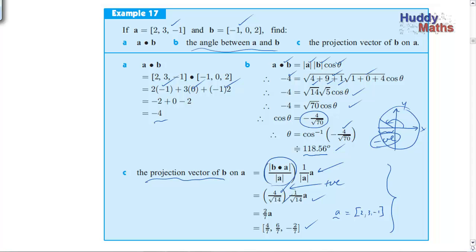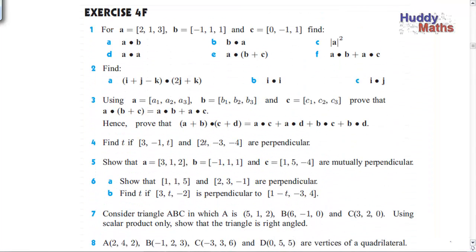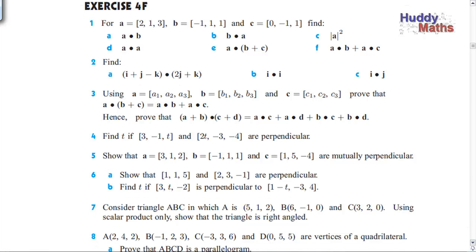All right, let's have a look at doing some work here. So here's your first little lot, 4F, questions 1 through to 7, and then we'll bring up 8 in a minute. So pause the presentation, have a go, and I'm going to show you the answers as usual. Down below you might have to toggle forward as you do them and check the answers. Here we go, let's do some more.